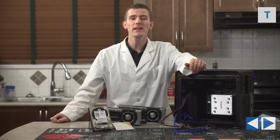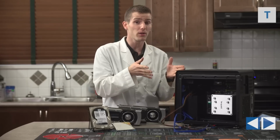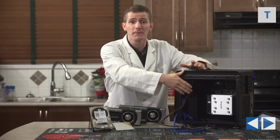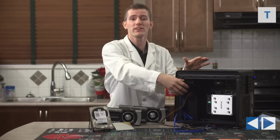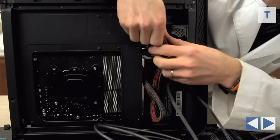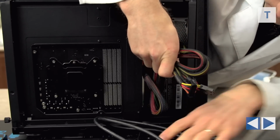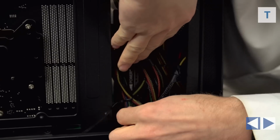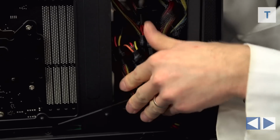Now normally we do cable management as a finishing touch, but the way we're doing this build forces us to do it now while we can actually still get at anything. The first step is to figure out exactly which connectors we're going to need from the power supply and jam all the extra ones behind the power supply, where they can be completely out of sight and out of the way of our airflow. We'll use some zip ties to keep them in place because they're so tight that I don't think twist ties will do the trick in this case.